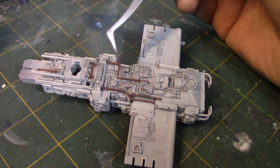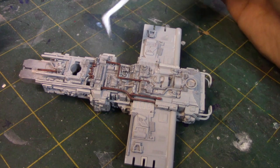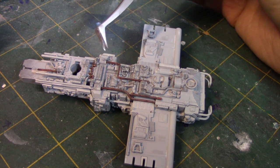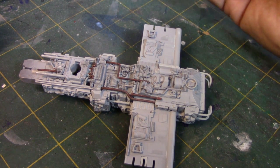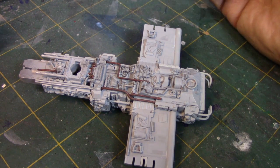Now, how you color these tubes is pretty much up to you, obviously. I've seen a variety of builds online, and you'll find some people color all of the ones they apply to the model. Others are just making, you know, one or two of them this rust color. So it really is up to you. As I looked at the studio pictures of the models that were used in the film, it's really kind of hard to tell. So I'm just going to color them as I want to here.